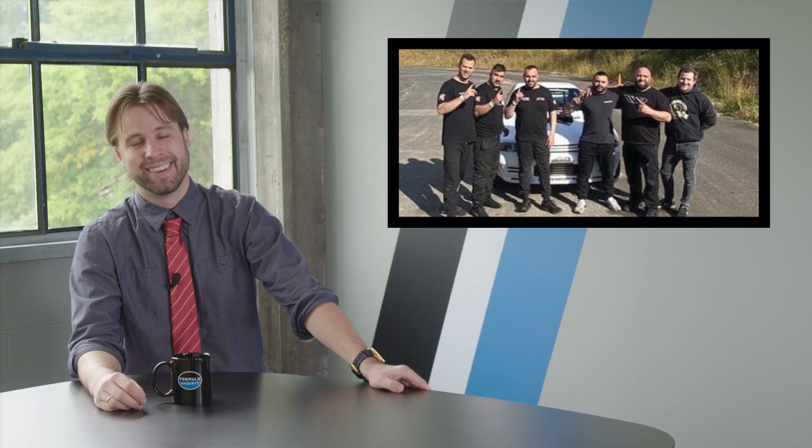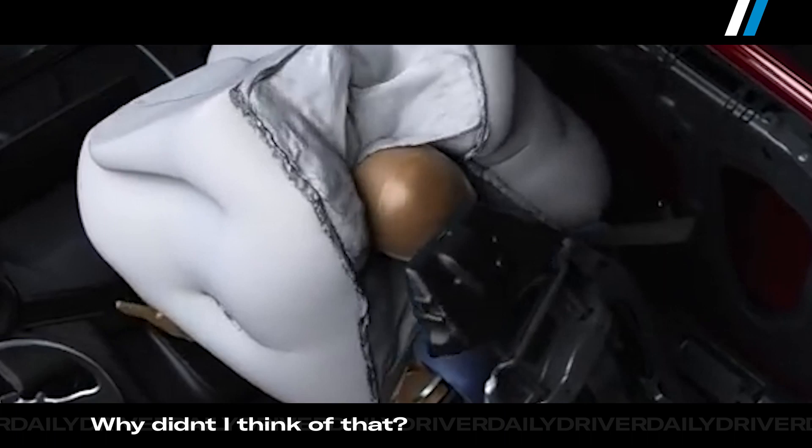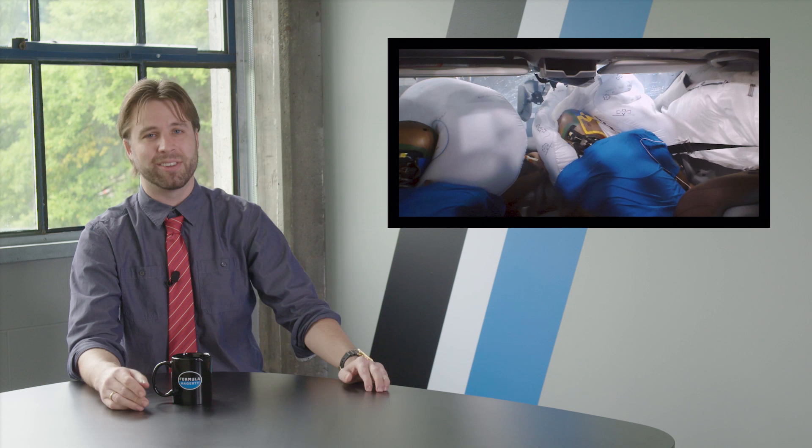Moving on, airbags have been around for a long time, but Acura thinks it can still be better. The safety engineers at Acura's Ohio facility have designed a new airbag that they say improves safety in both head-on and lateral collisions. It's a three-chamber design with a piece of fabric across the middle that acts sort of like a catcher's mitt. In a crash, you make contact with the fabric first, which pulls the chambers around your head — like a hug that happens really fast. Acura says this helps minimize your head from turning or even sliding off the airbag entirely. The new airbag will come standard on the 2021 Acura TLX, but we expect it to appear on other models soon.